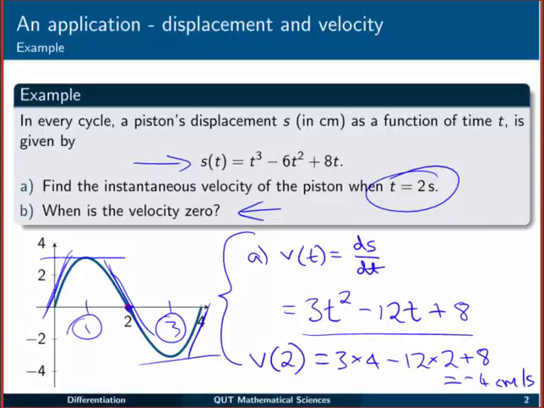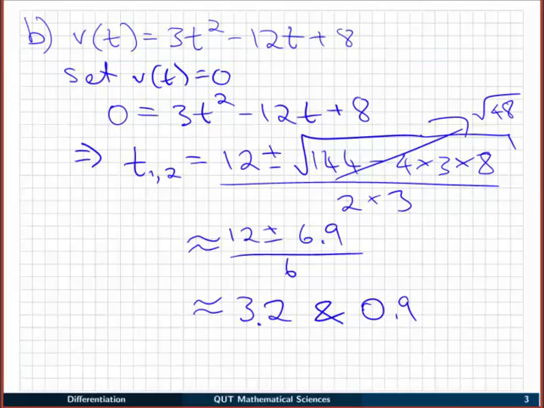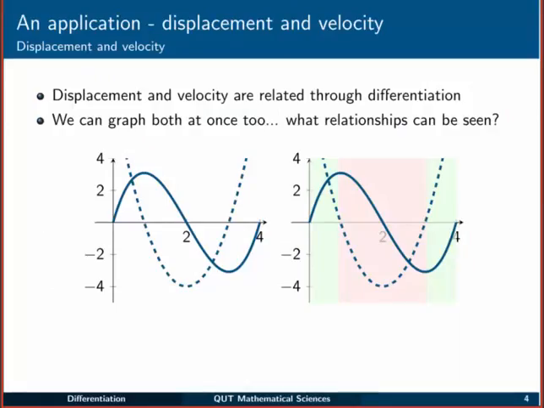So we've managed to use differential calculus to investigate the instantaneous velocity of a piston that we knew the movements of, the displacement of, and then also finding when its velocity was equal to 0. So displacement and velocity, as we've seen, are related through differentiation.